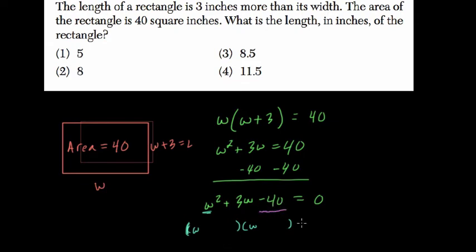We look at this term and we say, what numbers multiply to this term to negative 40 and add to this number right here? So let me say it again. We're trying to find numbers that multiply to this term and add to three. So what multiplies to negative 40?